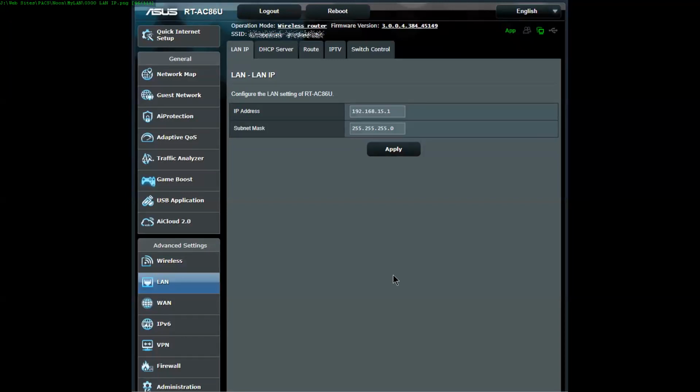Every device on your network will have to access your router, and they will have to know this address. You can see there's two parameters here, the address and the subnet mask. The subnet mask defines which bits are shared between the network address and the device address.